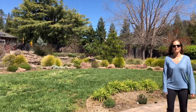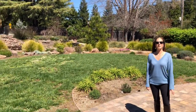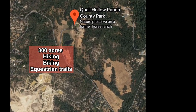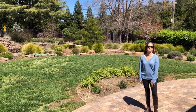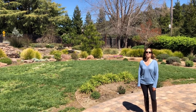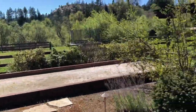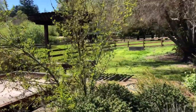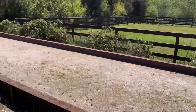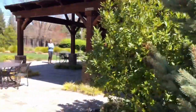Tell me about Quail Hollow Ranch — that's just across the street here, right? Quail Hollow Ranch County Park is just across the road. It's got over 300 acres of hiking, biking, and equestrian trails, so horse lovers can ride out just from their backyard. Quail Hollow is also where Sunset Magazine got its start with their test kitchen. To your right you've got a full bocce ball course and just beyond that you have horseshoes. So if you're having a big family gathering or you're a person with a competitive spirit, after riding the trails on your horses you can come back, grill up a steak, and have a nice bocce game.